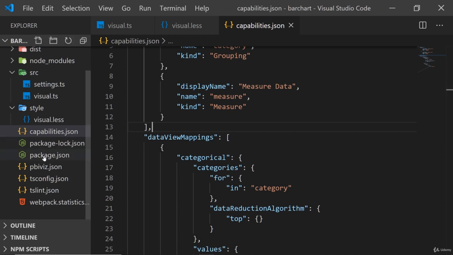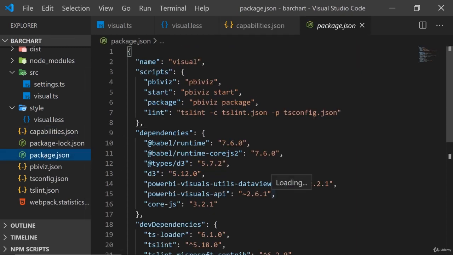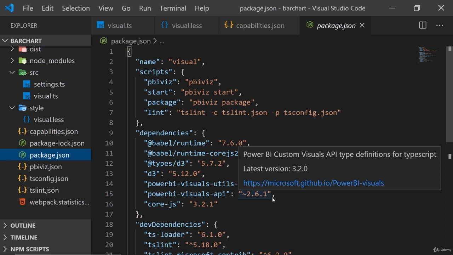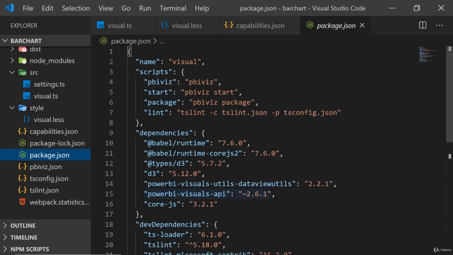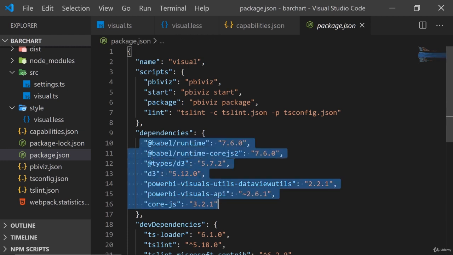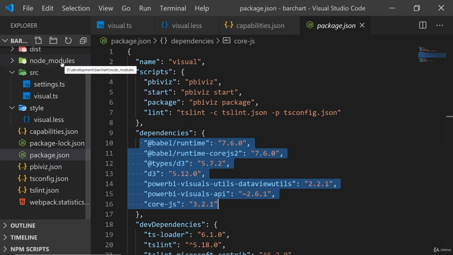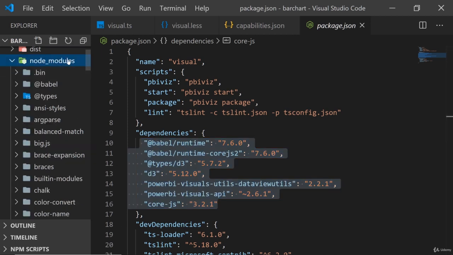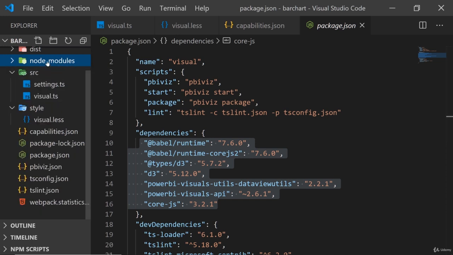Package.json and package-lock.json are project management files. They manage the dependencies of our project and a couple of other things, but the dependencies are the most important part. So basically here we specify third-party packages our project uses, like for example D3, this visualization package, which we will use later to draw something onto the screen. Now the dependencies stored here are in the end the projects and their dependencies, which are stored in node modules. That's how this file gets managed in the end.